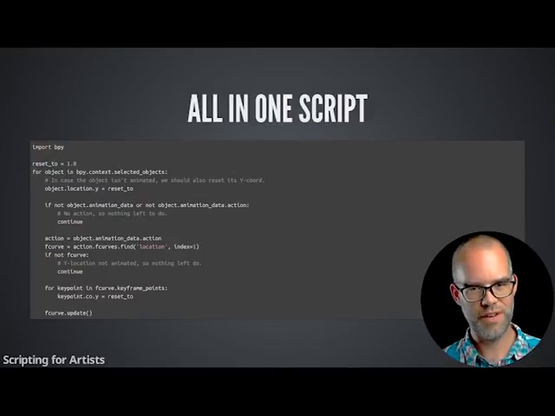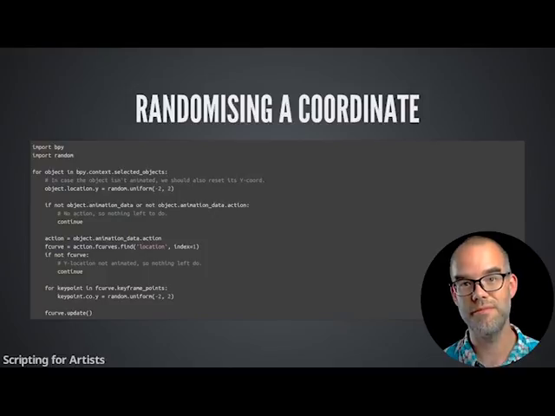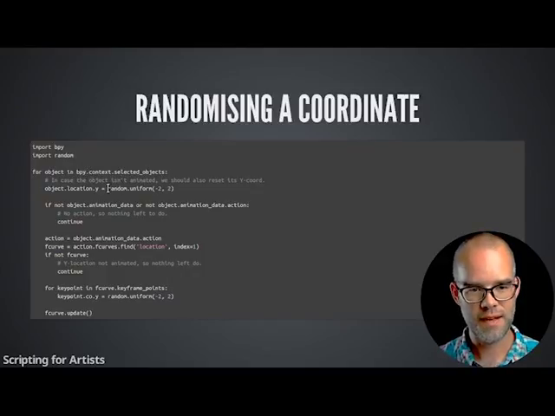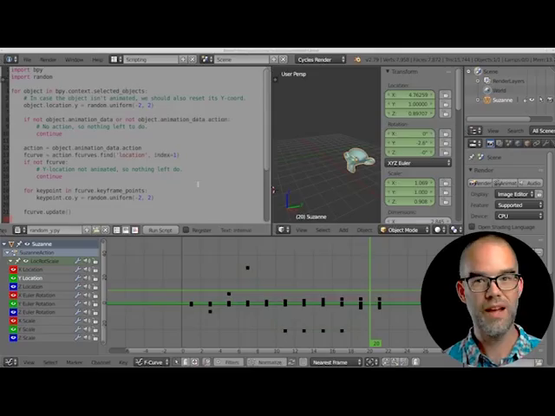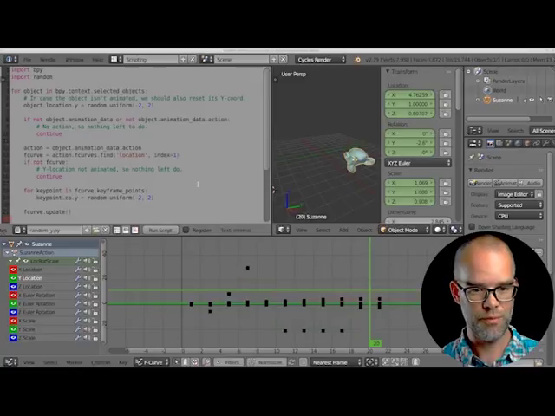We can take a small variation on this, and instead of setting it to a fixed value, we can set it to a random value. The only thing that I had to change was to import the random module to give us random numbers, and then call random.uniform(-2, 2). For every call, this gives us a random number between -2 and 2. Let's look at this in Blender. We can run the script, and then you see that this green line here for the y coordinates gets nice and scribbly.